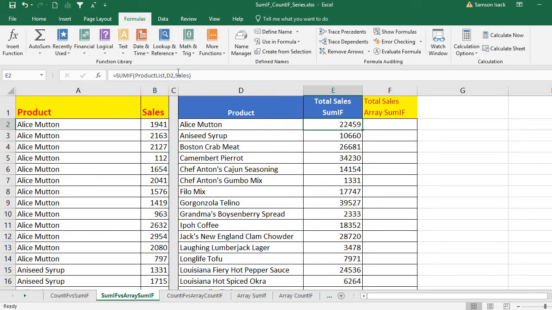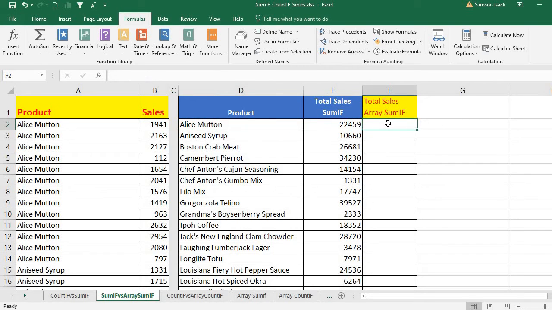So instead of sending each individual element, I am going to send D2 as a criteria list, the whole set of the array of criteria. Then if I send the criteria list inside, it is going to return an array of output. It's not going to be only one, because you are sending the whole criteria list. It is going to take one element at a time, compare, and find the total sales. Similarly, you are going to have a set of sales.